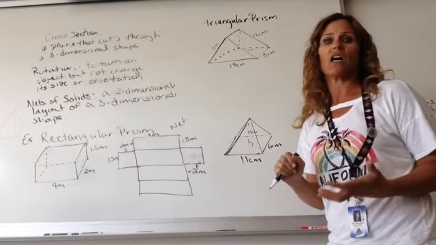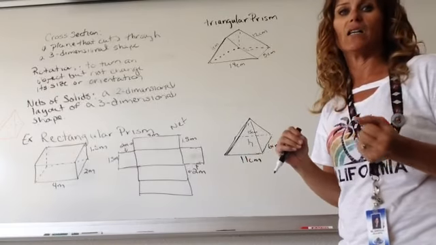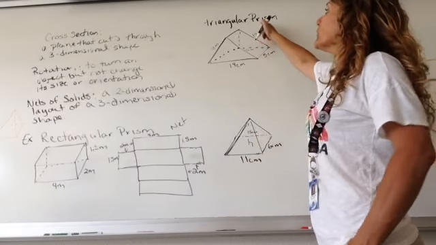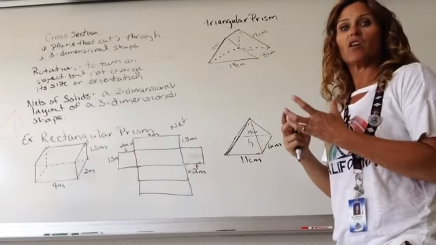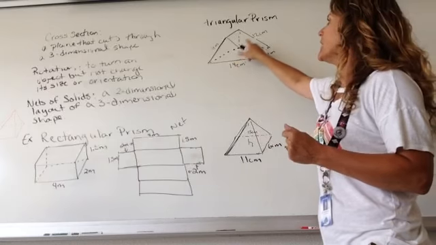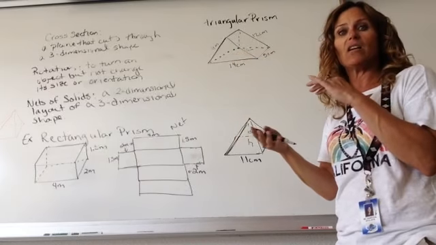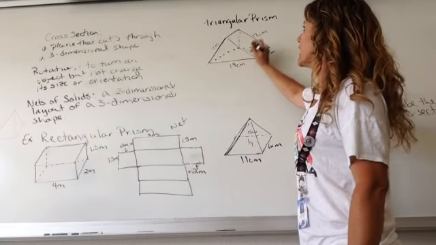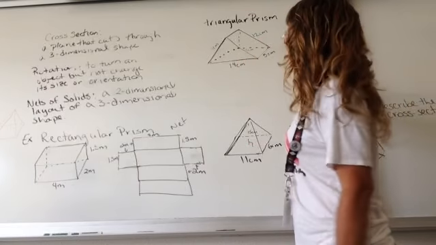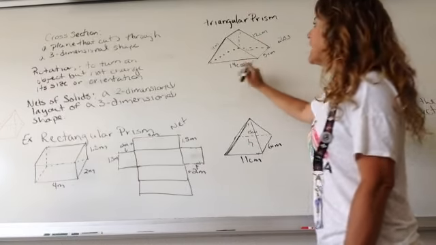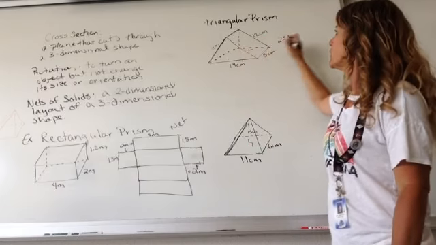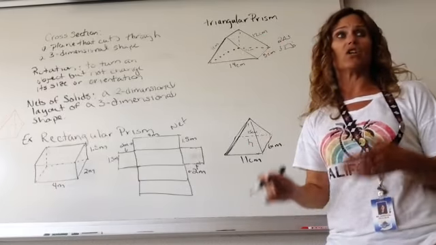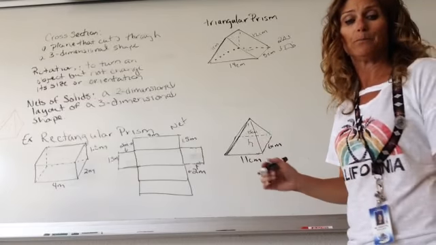Triangular prism, we need to talk about what kind of shapes are made up on a triangular prism. It's a prism, which means the outside edges are rectangles and the bases are triangles. Now it's not sitting on the base here. The base is the front and the back. So the front is a triangle, the back is a triangle. So we have 2 triangles. And that also means we have 1, 2, 3 rectangles. It's very helpful to know what your figure is made up of.